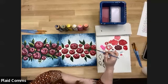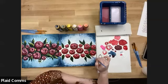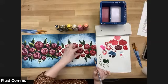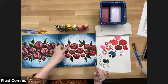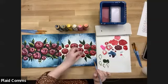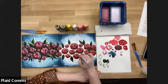I don't want it to be white. We're gonna go between the roses. And you can see I'm not going outside of the roses. I just wanna sort of be between where the roses are touching. I'm not gonna go around the roses because that really wouldn't make sense. That wouldn't really be how it would look in nature. So just between the roses, we want it to look like there's greenery behind the roses in this bouquet.